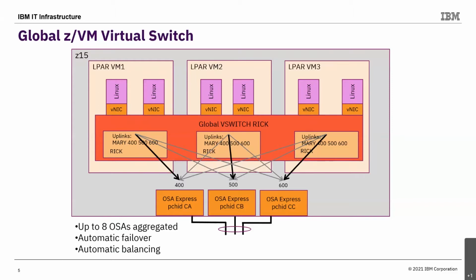Very cool. And so Rick, we have the bandwidth, right? So you say we support up to 8 of these. So if I have 10 gig OSAs, that's really 80 gig in aggregate in terms of bandwidth. Yes, that's correct, Bill. And you can add that bandwidth or take away from that bandwidth at any point in time. Okay, cool. So if I'm doing perhaps service or something on the OSAs themselves, I can pull them out and add them back in, things like that. That's correct, and it will be pretty much transparent to all the Linux guests that are out there.